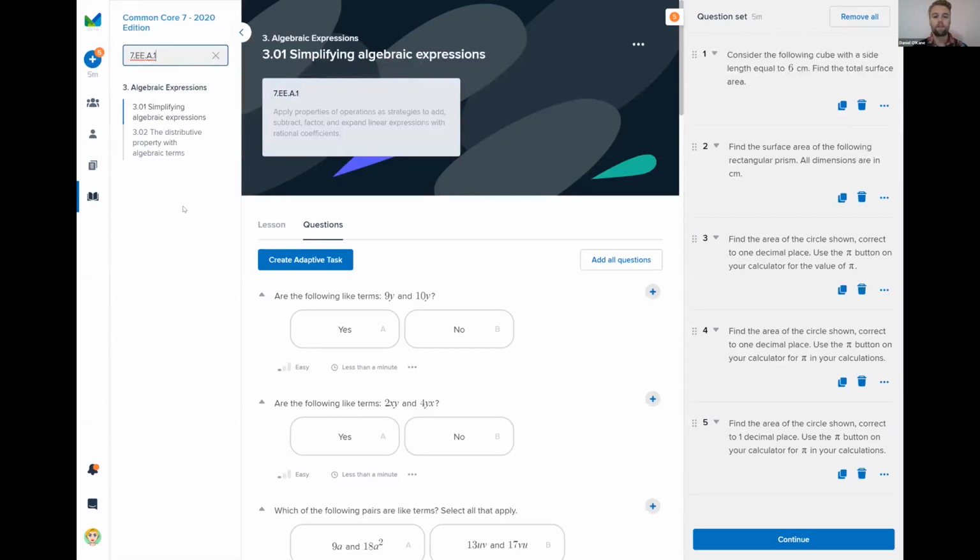So this is how you create tasks in Mathspace to give to your students. I'm now going to pass back to Mo and he's going to demonstrate the student side of Mathspace, what the students see and the support they can get when they're working on a question. So I'll stop my share and I'll pass over to you, Mo.